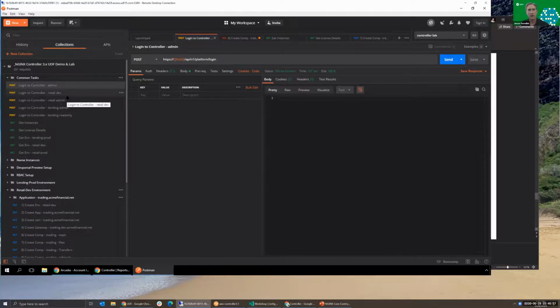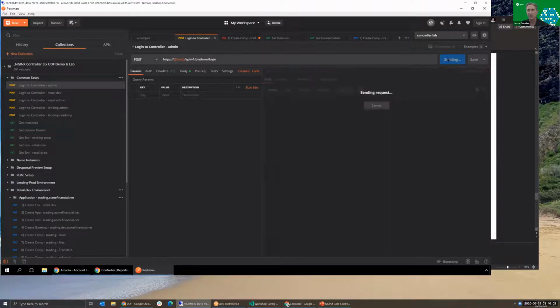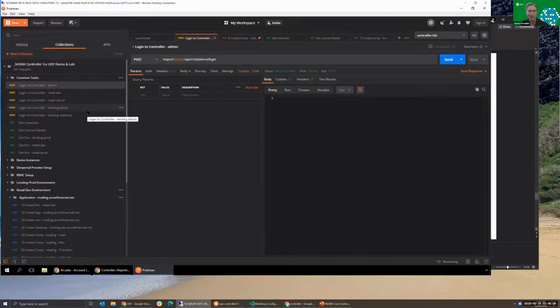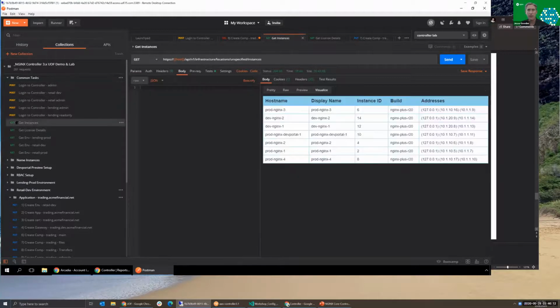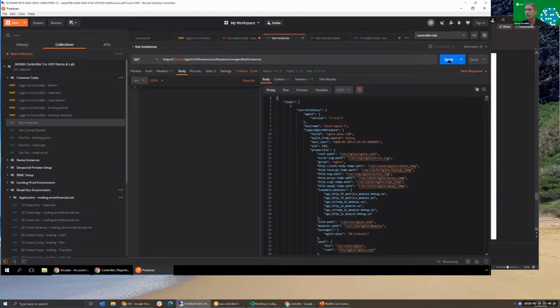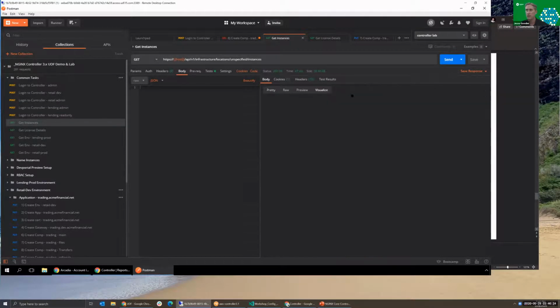Based on our NGINX controller, the first thing you need to do is log in. As everyone does, we always log in as admin because we don't want to, in a demo, have a permission issue. Once we log in, I'll point out that we can just do a GET on some URIs within NGINX controller, and it will tell us the instances, for example, that are available on that endpoint, and then you can visualize it with Postman.